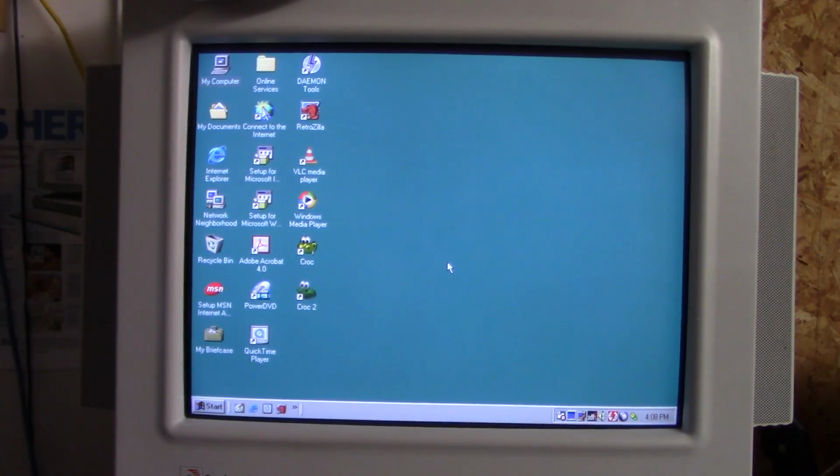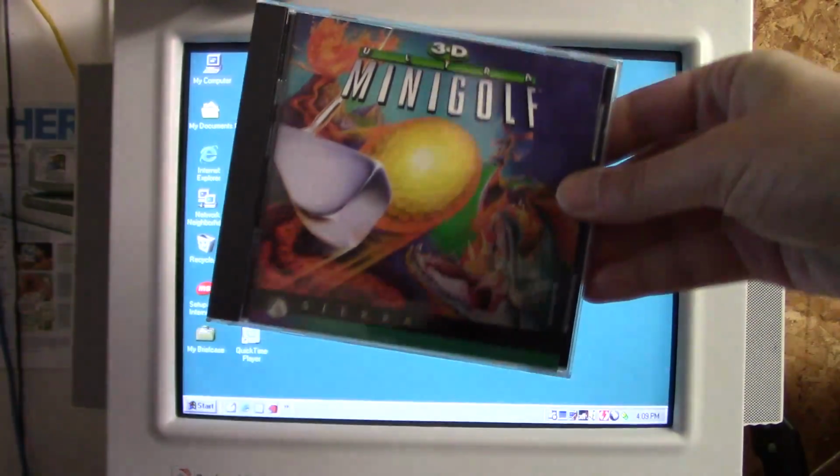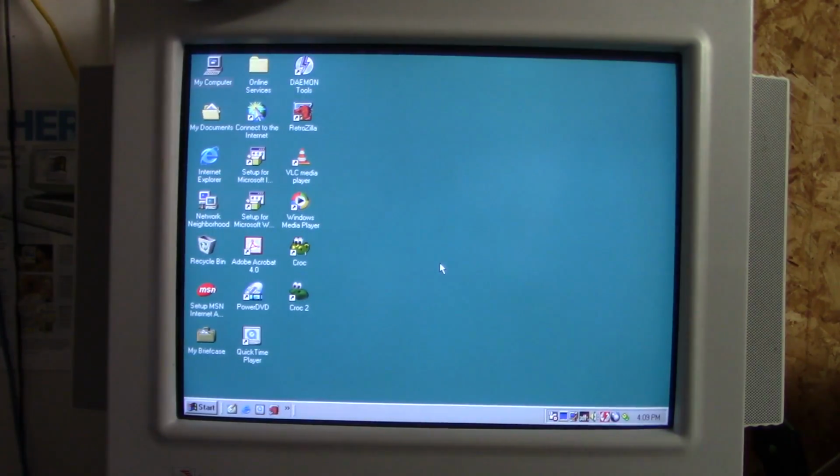We have some other CDs that are still in their cases over on the other wall here that I'll need to grab. Okay, now for some 3D Ultra Mini Golf from Sierra. This is from 1997, I believe. Pop that in the drive.